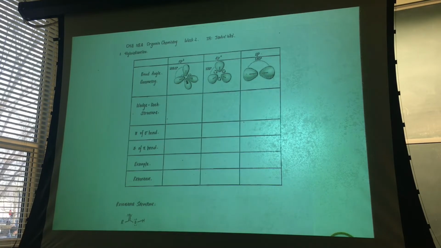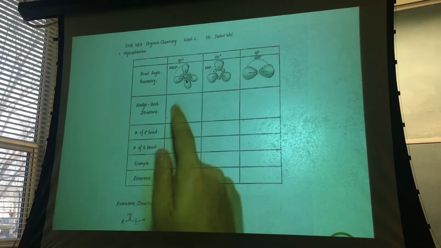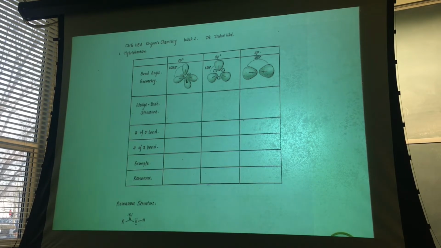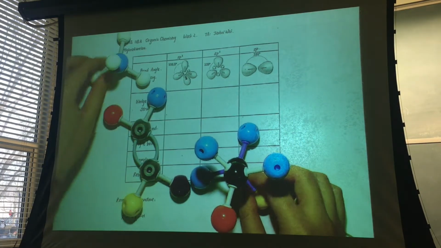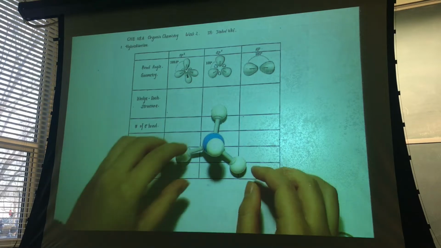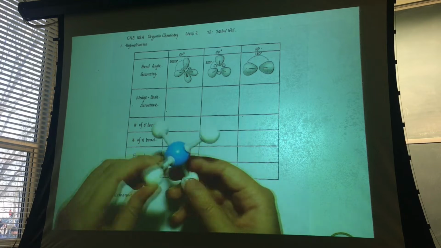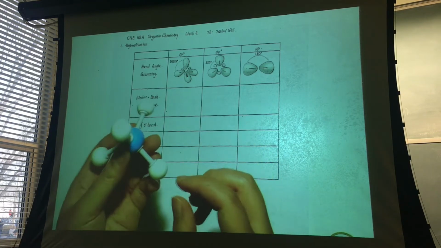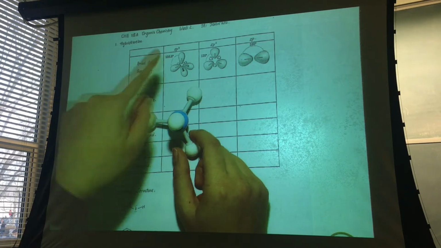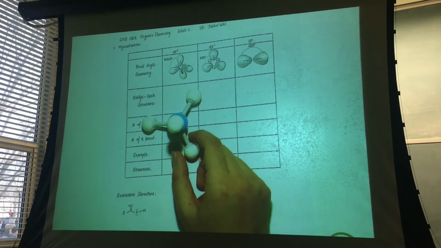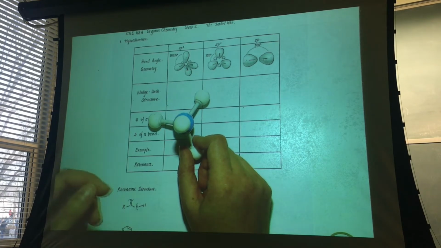Okay, let's start. First is bond angles and geometry. I have some model kits. Let's see the first one, which is sp3 hybridization. Usually happens in alkanes. So it has 4 bonds because carbon has 4 valence bonds and it's tetrahedral. The angle, you just need to remember this number. In the whole 180 series, that's probably only the quiz where you are going to write down these numbers. You just need to know. That's the fact.